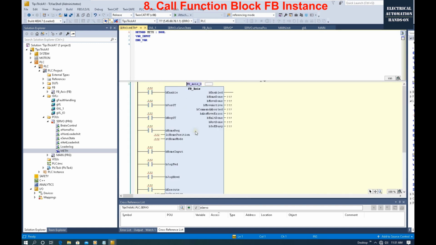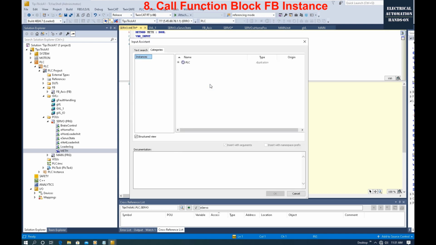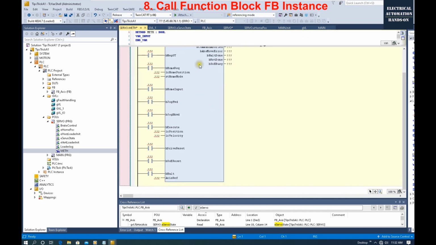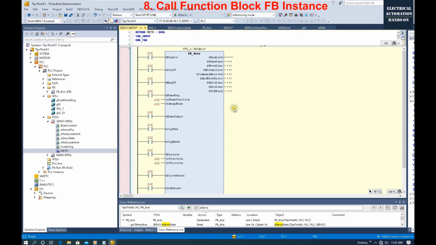Here, this is the instance of this FB name. And here we can click this small button and select the instance DB here, FBX access. So click OK. After this selection, we will see it is showing here. And then we can type in the input and output.